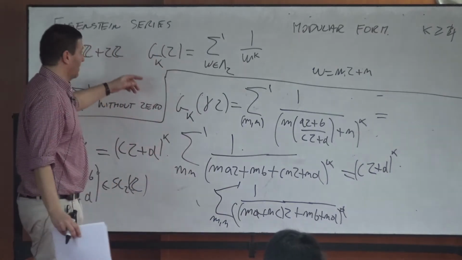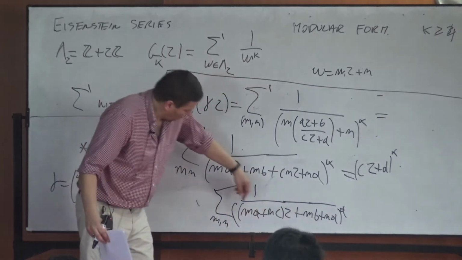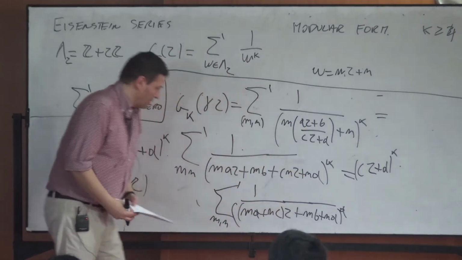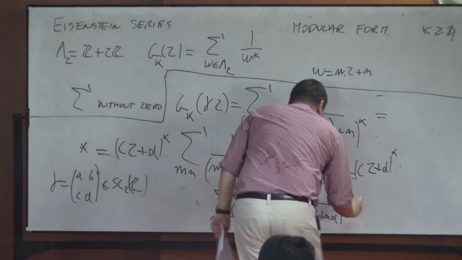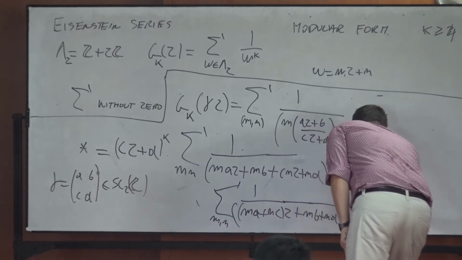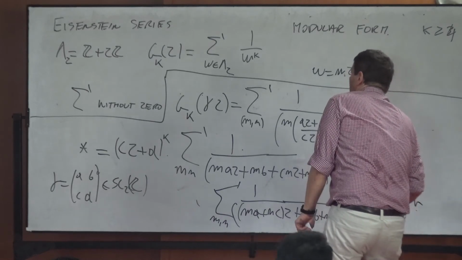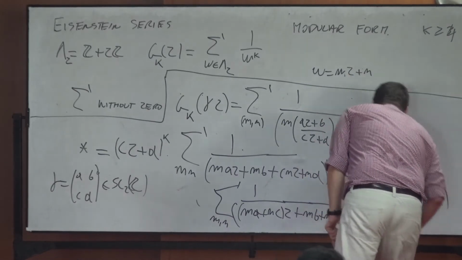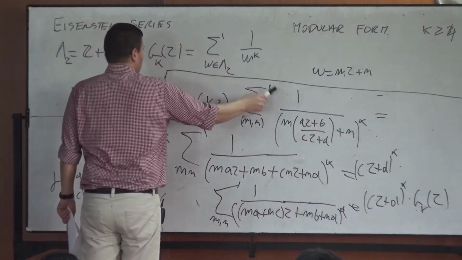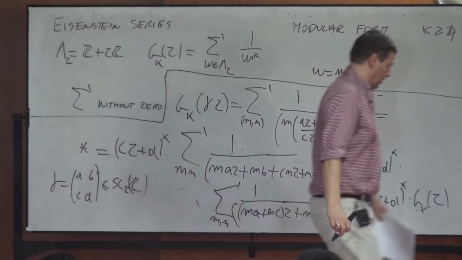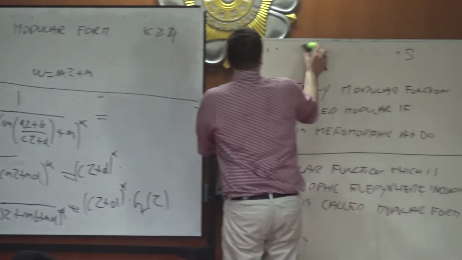We had the basis of the lattice that was 1, tau. We are just redoing the thing over another basis. So it's exactly the same. You get exactly what you wanted: (c tau plus d) to the k times g_k of tau. This one runs exactly over the members of the lattice as did this one. You can convince yourself of that. So the invariant property is okay.